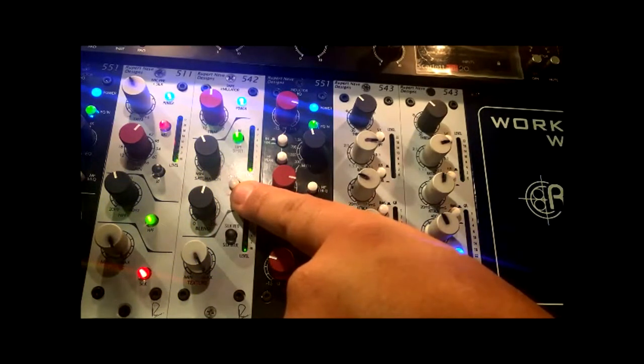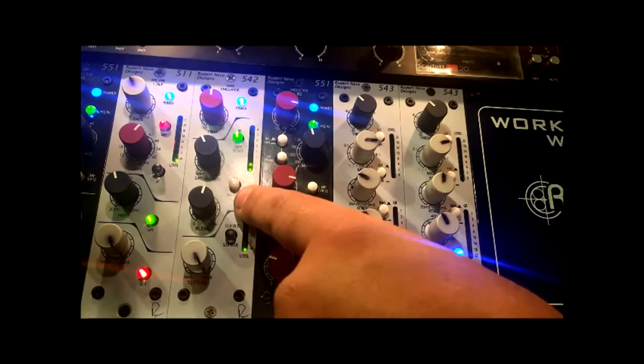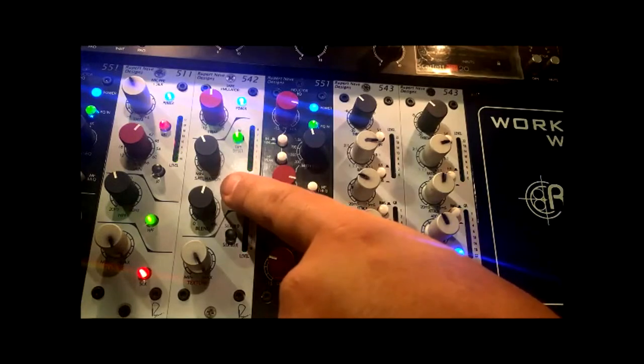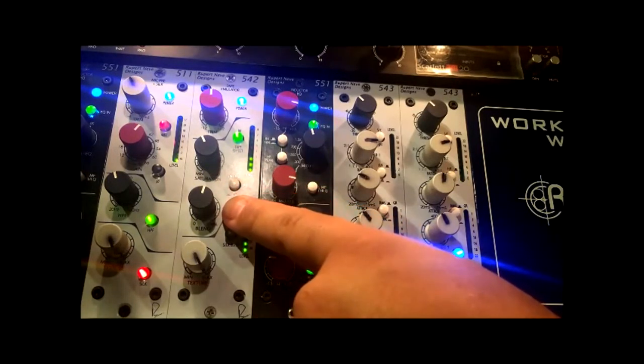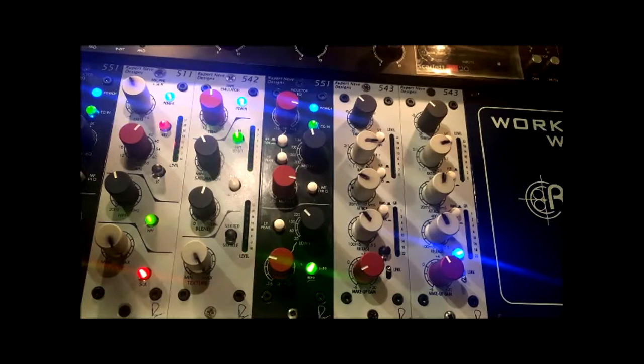This switch emulates the speed of the tape. 30 IPS I use for everything — it's good for vocals, acoustic guitar, cymbals, and everything. At 15 IPS that's supposed to be like a slower tape, and that's good for bass, kick, snare — you can also use it on guitar to get a deep Marshall grit sound, but I prefer 30 IPS. There's supposed to be a real tape head inside this unit. It's one of those things where you have to apply it to a full mix to really hear what it's doing. I have a few videos on YouTube where you can hear what it's doing to a whole mix.